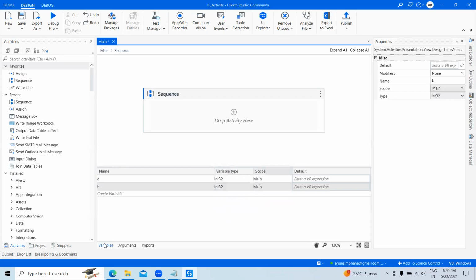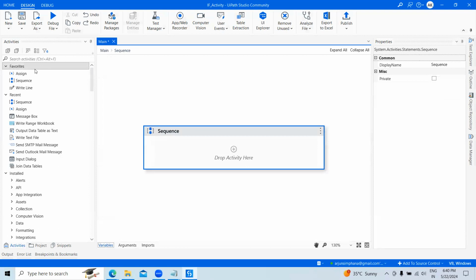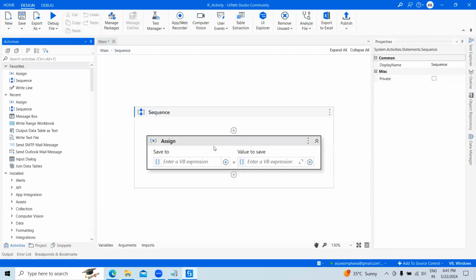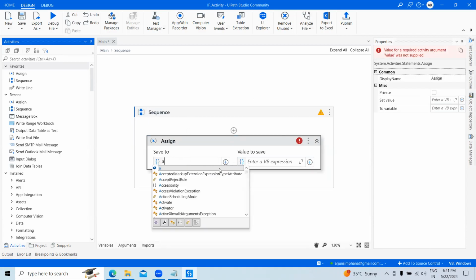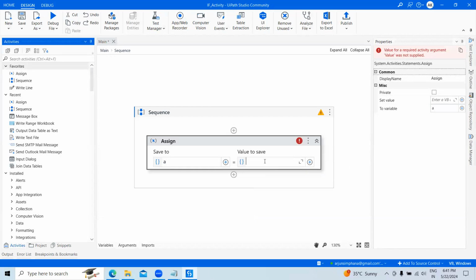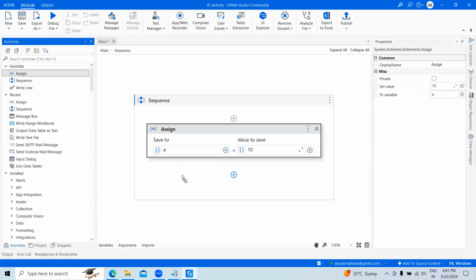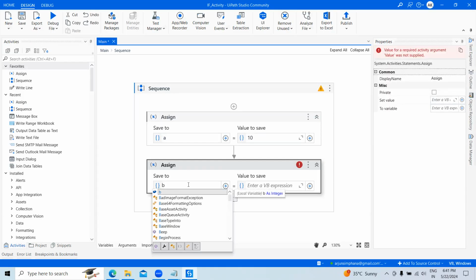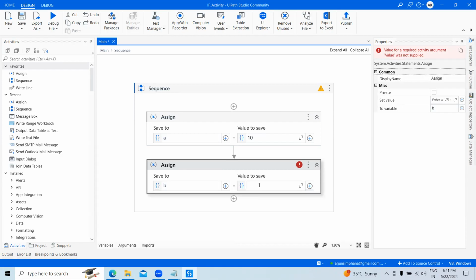If you want to find the biggest element in two integers, first of all you must take two inputs. Right now, A equals 10. I will drag and drop another assign activity. B equals 20.